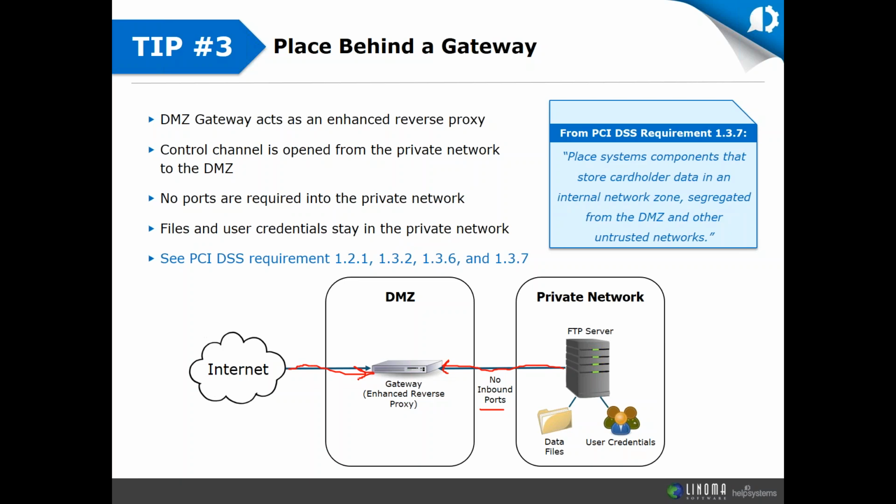Again, no ports need to be opened for this to work. And this approach is completely transparent to the trading partner. They'll think they're connecting directly to your SFTP or FTPS server, but instead they're just connecting to the gateway to initiate that connection. So the gateway really solves two problems with hosting your own FTP server. It keeps those ports closed into the private network, and it will keep your data files and your user credentials safe within your private network.